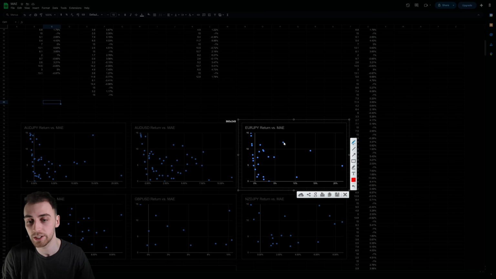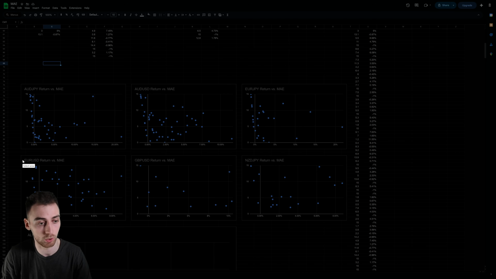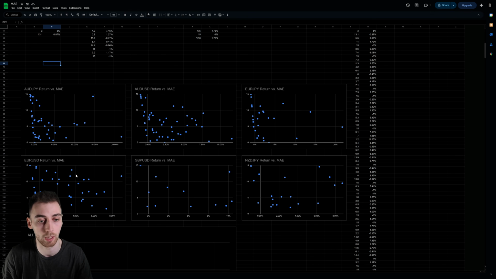So EJ is a bit trickier because we've got these outliers. So I'd say maybe a 12, 13 pip stop loss works best. But because we've got these trades down here, you could easily refine that to maybe 10 or even 8, depending on how big these trades get. And then we've got EU. EU's really all over the place. Ideal stop loss for EU based on my data is 12 pips. So we do not need these winning trades, but we're also removing a bunch of losses.